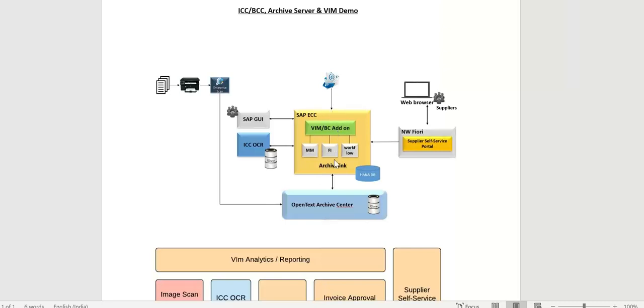Now, the second thing: once your invoice gets archived at the archive server level, what will happen? Your status of the document. Let's say when you sent the document, there is an X status for that document. When that document is received by the outbound queue of SAP ECC and gets archived, once the archival is successful, the archive server will send the information to ECC that yes, your data got archived. Now the document status will change from X to Y. Now the system will know your data as Y status since your data got archived. Now the system will send this data to ICC OCR, that is your BCC server. This BCC server will have different application configuration done.